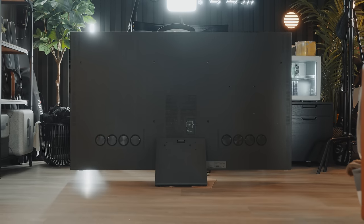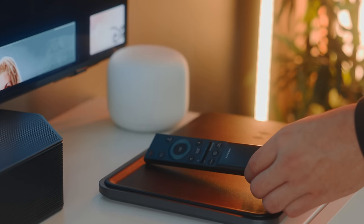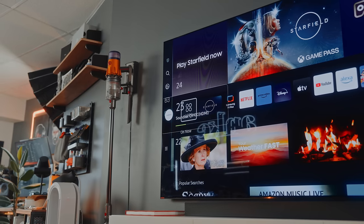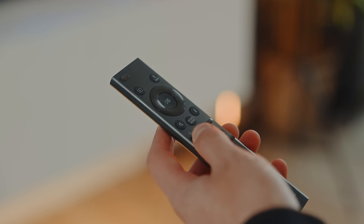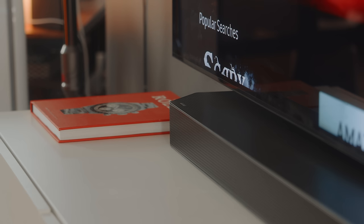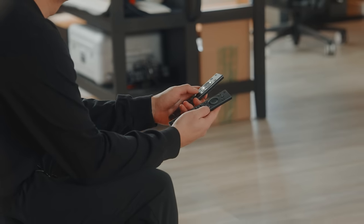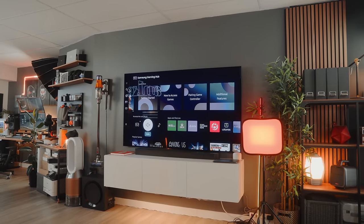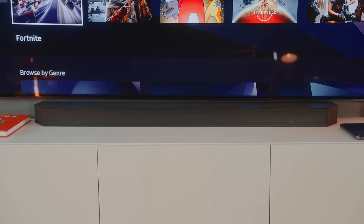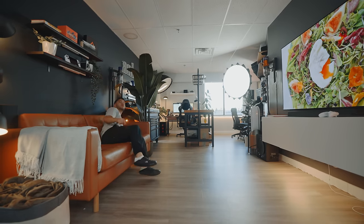The OLED S95C and the new QLED 8K QN900C both have an integrated speaker setup. With Q-Symphony integration, it makes a TV like this upgradable and perfect for a studio in terms of sound. Samsung has the ability to expand your surround system with something like the Q-990C soundbar, and that setup can be enhanced by pairing two Atmos-enabled wireless surround speakers and a single subwoofer — making your sound system even greater. Q-Symphony makes it easy to connect the Neo QLED 8K QN900C so the TV speakers and soundbar work simultaneously, bringing the dedicated speaker setup to 22 channels for a complete surround sound experience.